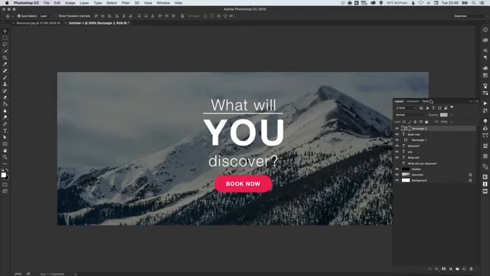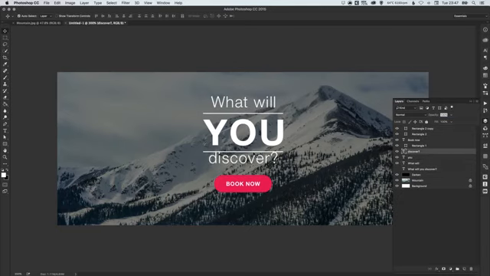So let's just duplicate this rectangle and we'll do the same down here, move it down below. And then just space these words, what will, you, and discover, an equal distance apart.